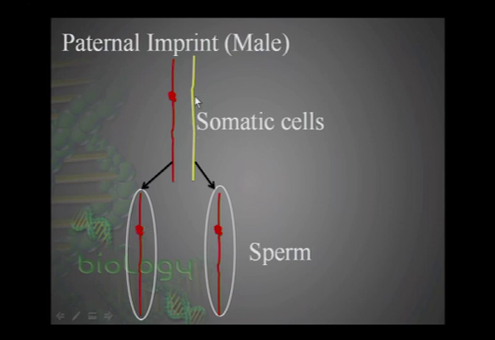And when he takes the active chromosome or active allele that he inherited from mom, when that's packaged in a sperm, the allele will be hypercoiled. It will be inactivated. So again, the imprint is inserted or applied by the father. So regardless of what chromosomes he has, even though he has an active chromosome here, when he packages them in his sperm, they will be inactivated. So whatever alleles he's inherited, the alleles he passes on in a paternal imprint will be inactive, regardless of whether they were dominant or recessive.